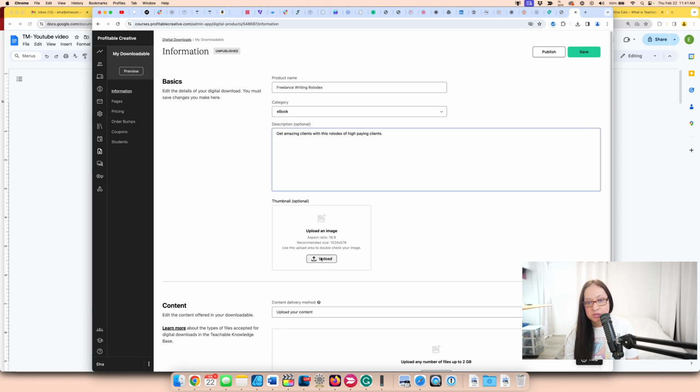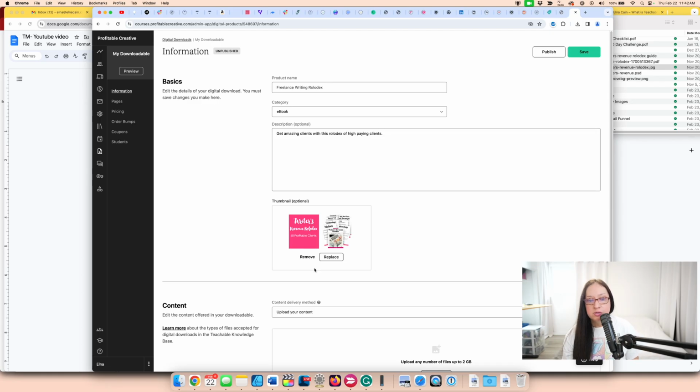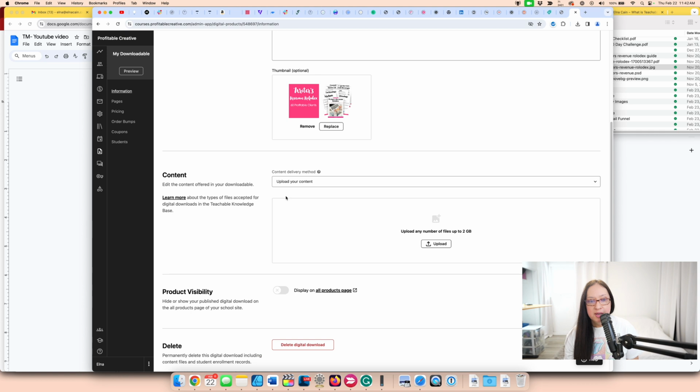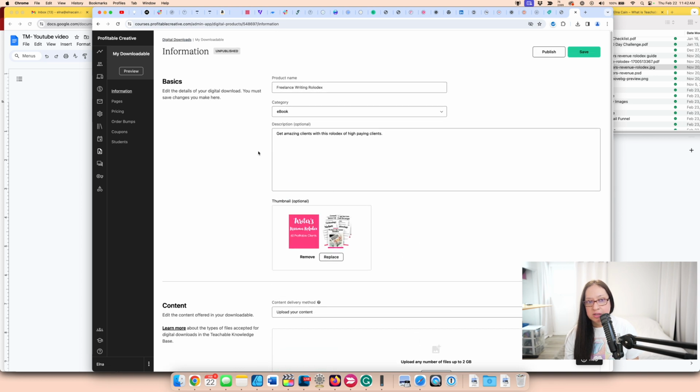I don't have an image, so let me see what I can use for an image. All right, so here's the original image that I had. So I have that. I'm going to upload the product here. I'm not going to do it because I already have this in my course. And then I would slide that in. So it would look something like that. And then once you have that set up, then you work on the other pages here.